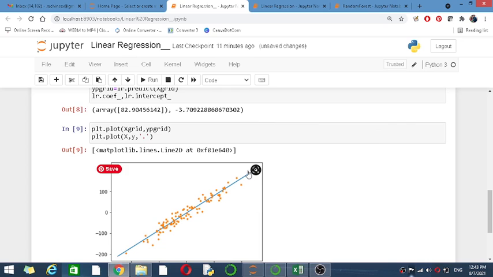It will draw the respective line through which most of the coordinates, meaning most of the data, pass. Okay, so this is the linear regression.